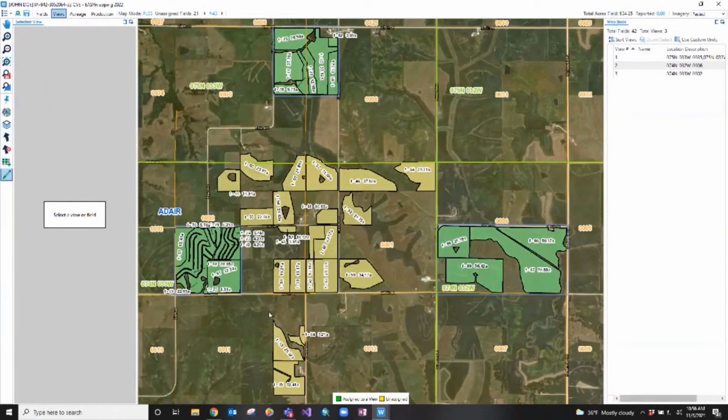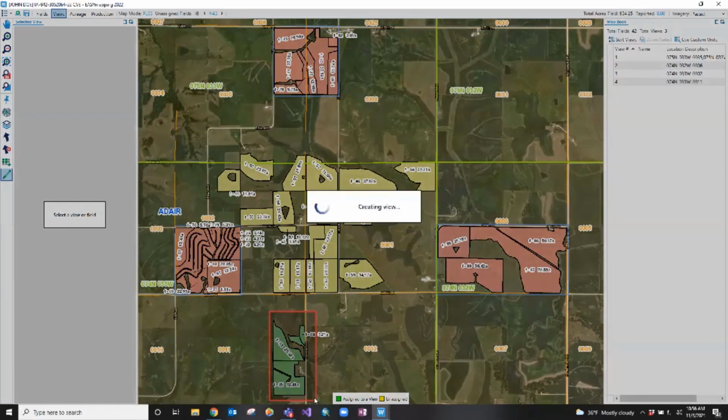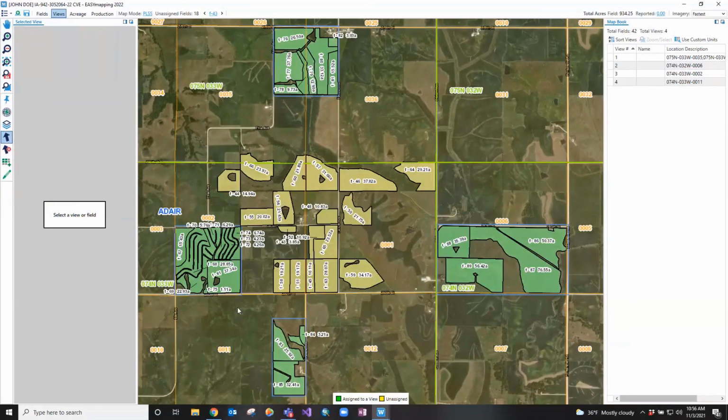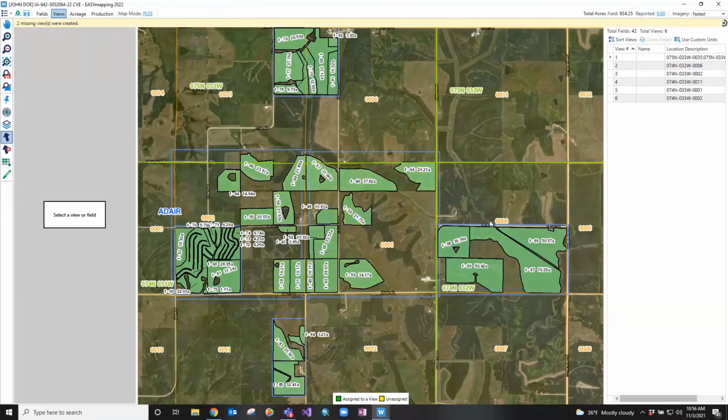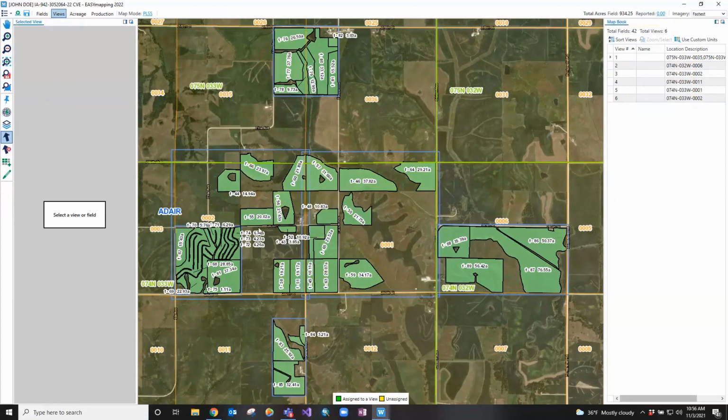I'll do one more. So we have all the custom views created we need, and very easy, a lot easier maybe, depending on what you like, than modifying and toggling and moving some boundaries around. So we can create those custom views. You can see we still have 18 unassigned fields. And now, instead of making that generic section or FSN view manually, we can hit complete the set. It's not going to touch any of our custom views here. They're still here, still the same. It's just going to create those generic views based on your map mode for the rest of the fields or any missing fields.